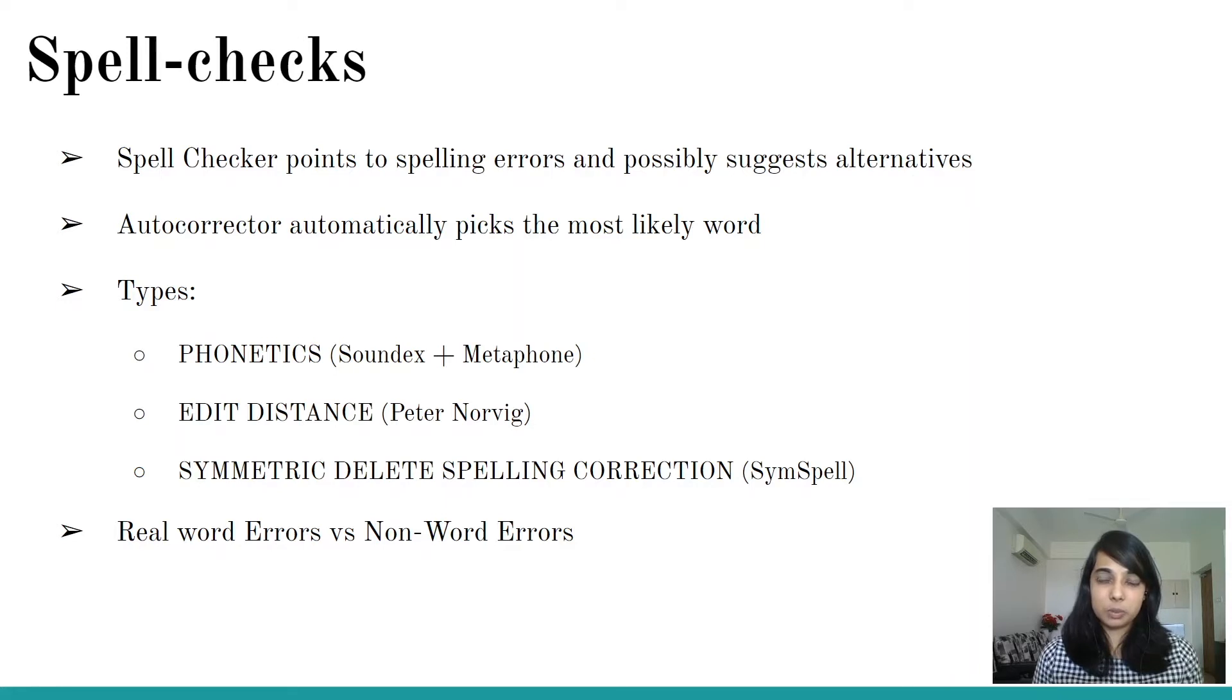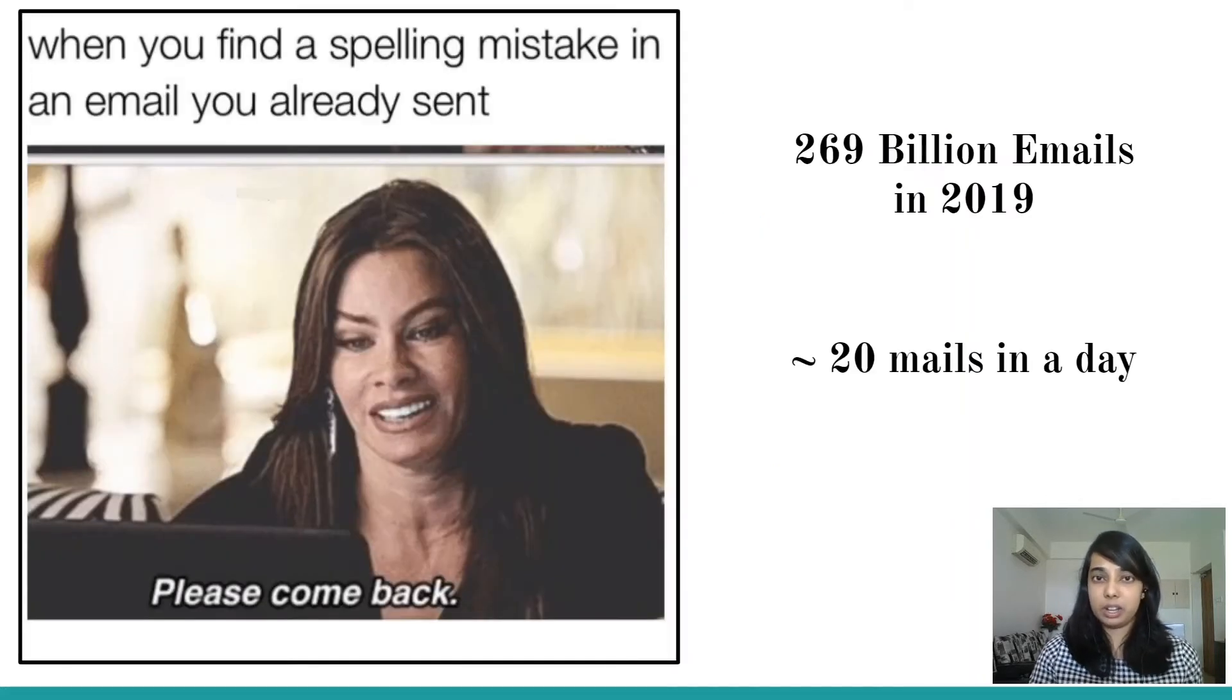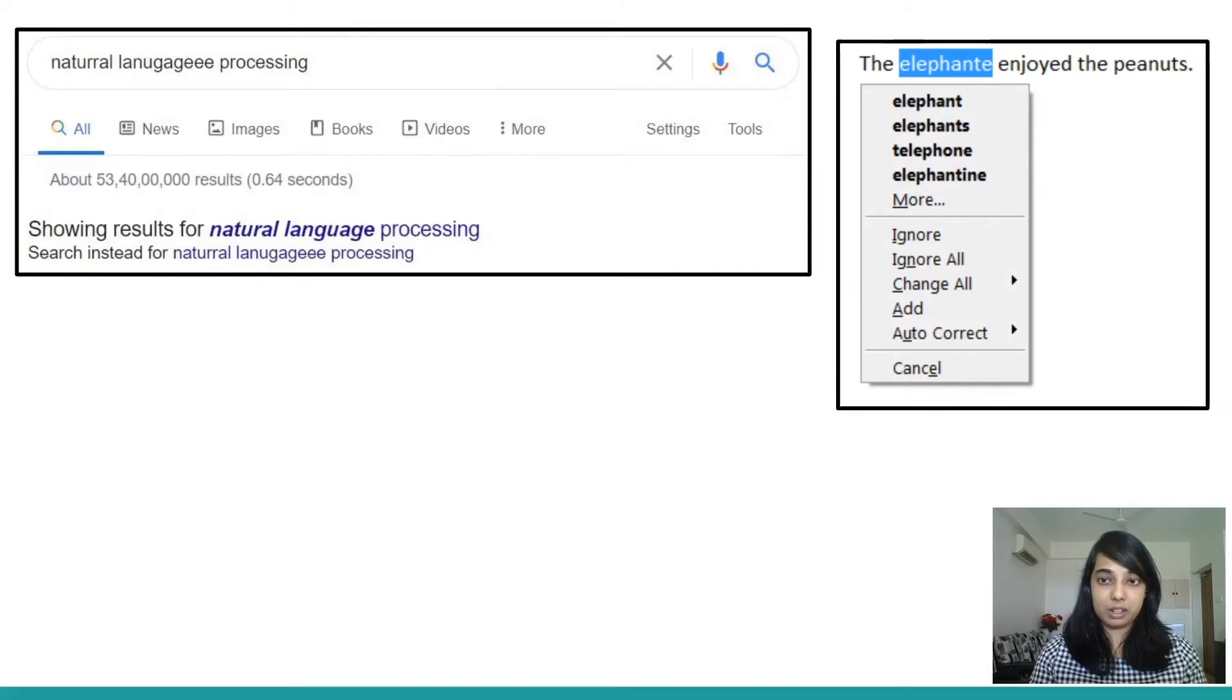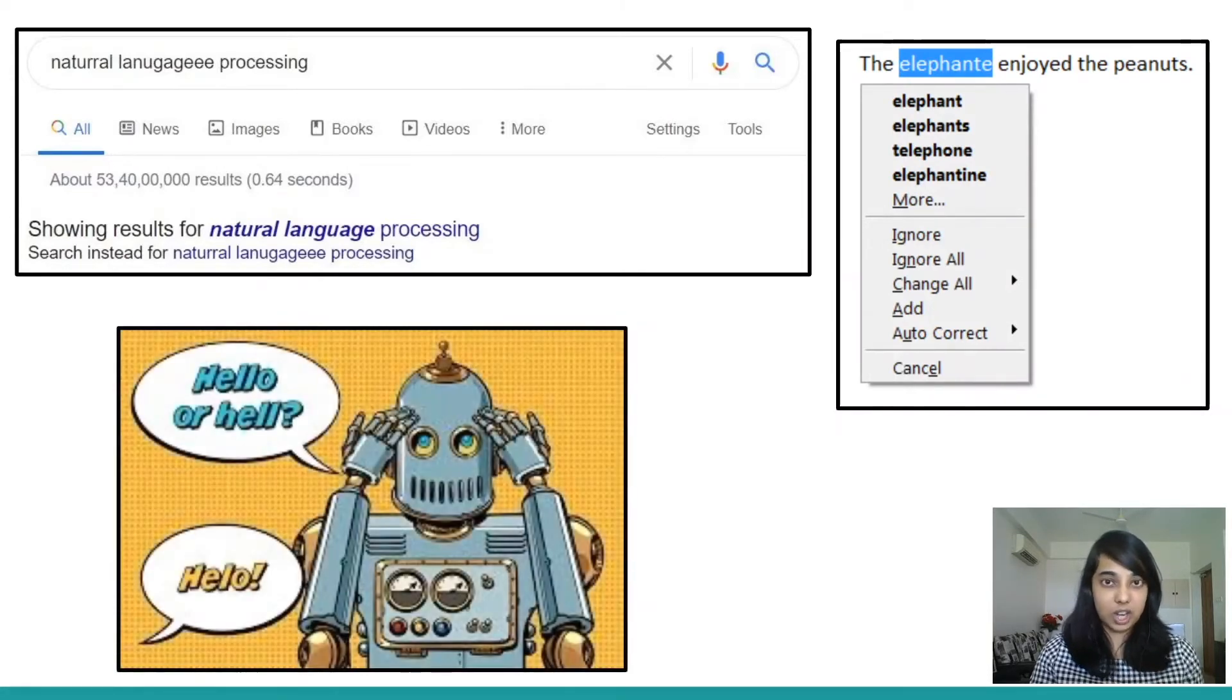A spell check is part of the natural language processing pipeline. It falls under data pre-processing and you will find use cases everywhere, be it your mails. There were around 269 billion emails sent in 2019 which averages out to around 20 mails a day. And I think during this COVID situation, this number is much higher. You will also find spell checks in search engines, in recommendation when you are making a spelling mistake in your doc or even in chatbots. These are all places including text mining where spell check is very crucial and integral.